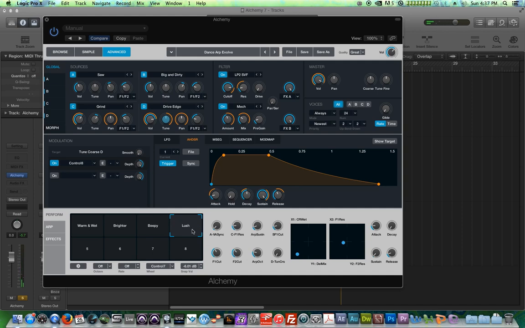I'll just give it another name. So now we can go between these 4 different settings.